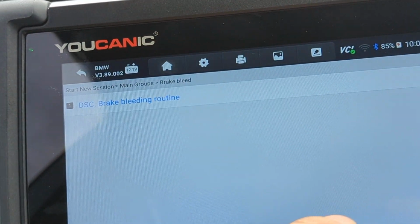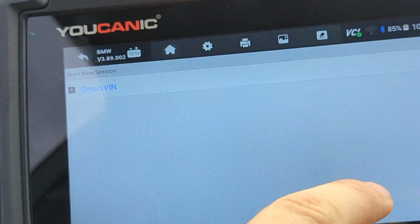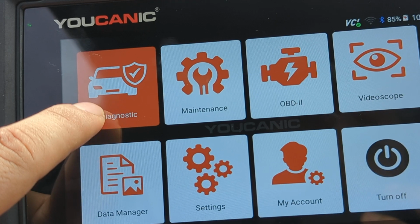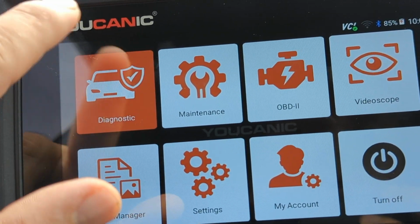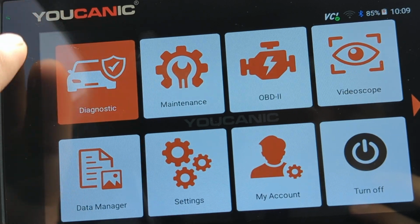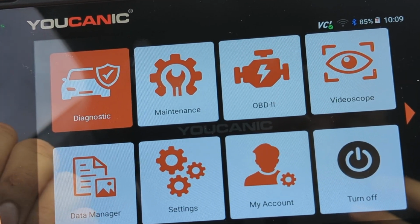Now if the ABS pump does not work, then you need to go to diagnostics. If you go back to home, go to diagnostics, select BMW, and read the full codes and see what's going on there, why the ABS is not running. But that's it. That's how you bleed the ABS brakes on a BMW.